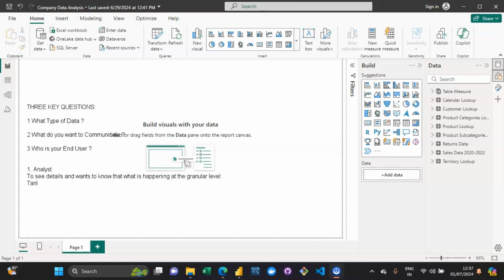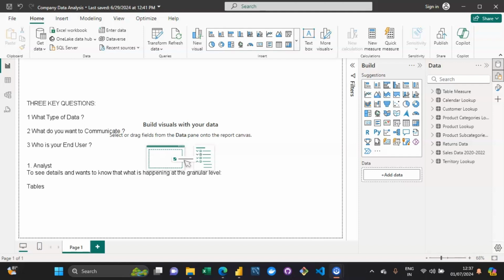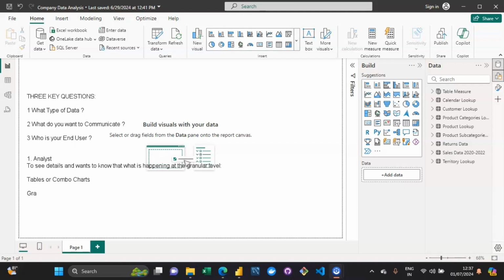So you can come up with these tables or the combo charts. Then you can show these granular details to ultimately support the root cause analysis, right? So this is going to be the first end user, that is an analyst.